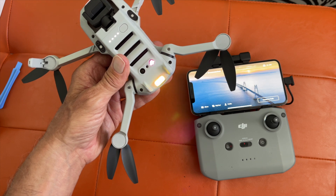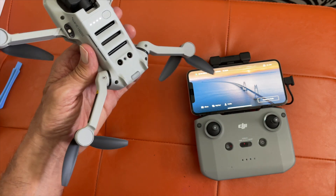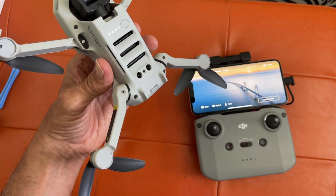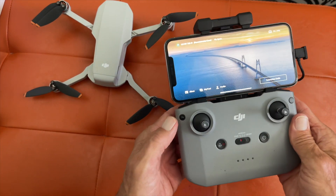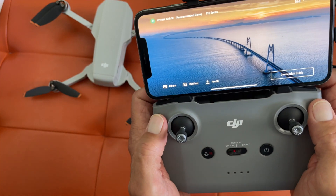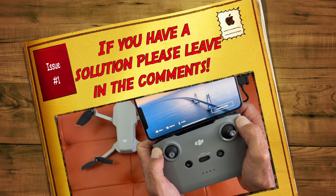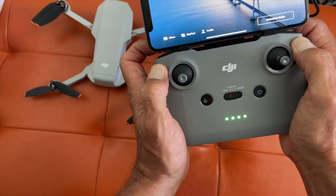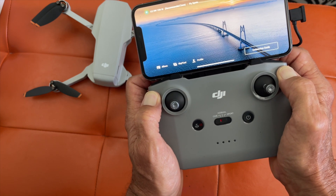Right now it's flashing — it's flashing this yellow flash, so it's not connected. This is not connected. So how do we connect this bad boy? There's a couple ways you can do it. I'm going to show you the easy way: you're going to simultaneously press this button, this button, and this button all at once, and you're going to hold it until you hear some beeping. I think we got it turned on — I'm going to hold it and see if it beeps.